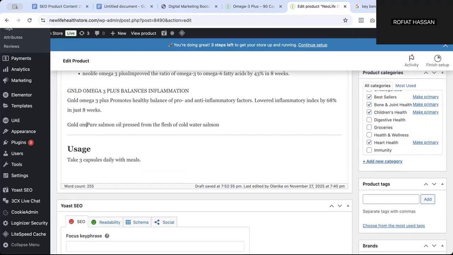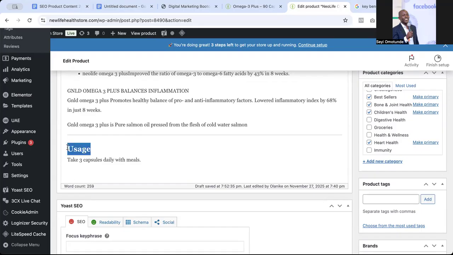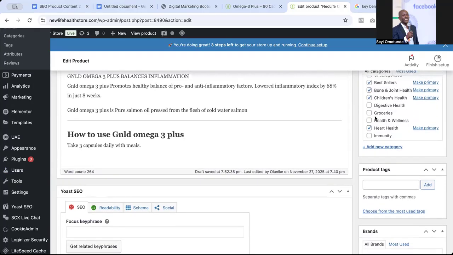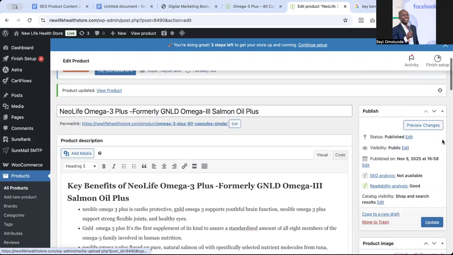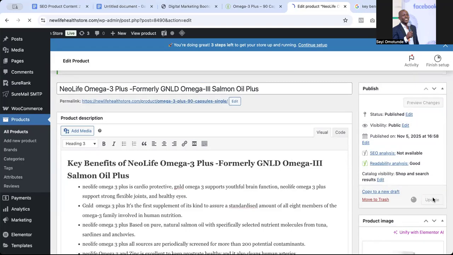GNLD Omega 3 Plus is pure, okay, instead of usage, how to use GNLD Omega 3 Plus. See that? So as you are doing all that, I'm updating it right now.